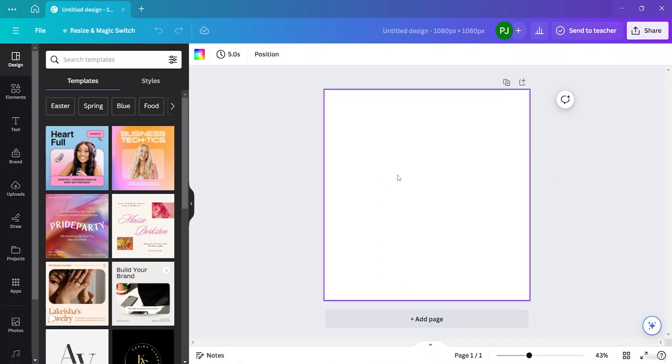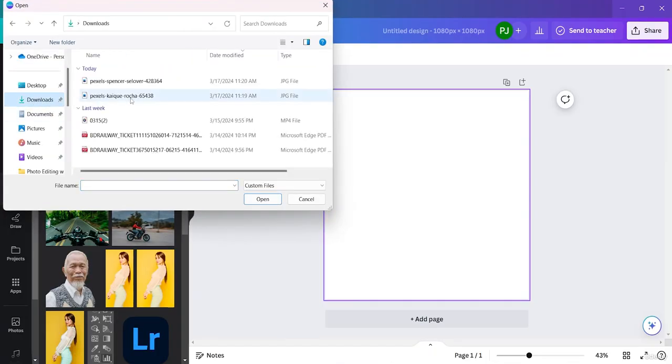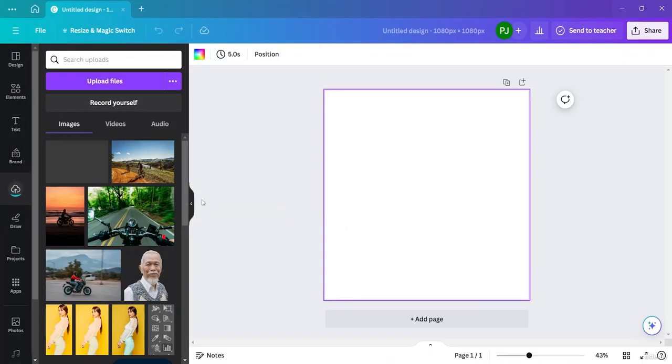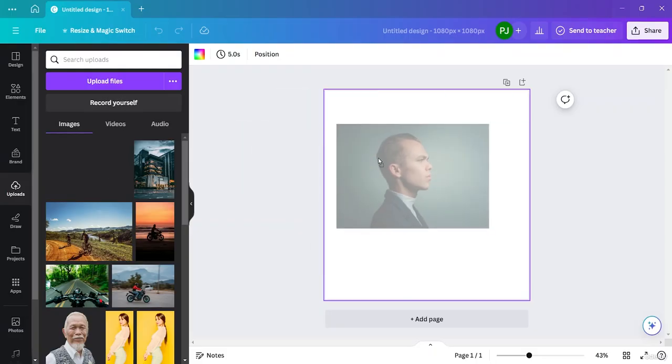So I do have this particular workspace, and now if I want to upload any photo that I am going to work on, what I can do is come right over here. Let's come to the elements option from here. Otherwise, let's go to uploads. Let's upload some images. Let's select this one and this one as well, and I will just open both of them up. Okay, so over here what I'm going to do is place this one in the center. I will just wait for it to get uploaded.